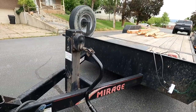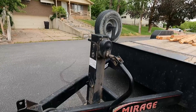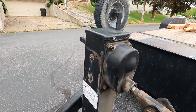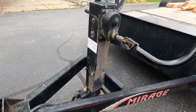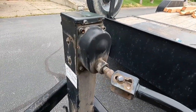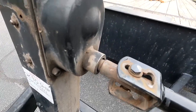All right, we've got the Mirage flatbed tilt deck right here, and we are going to mess with the little jack stand we got. It's standard, it's got your handle, and you gotta turn it 1,000 times to get it to go anywhere. And then it has that two-step there, the different gears.